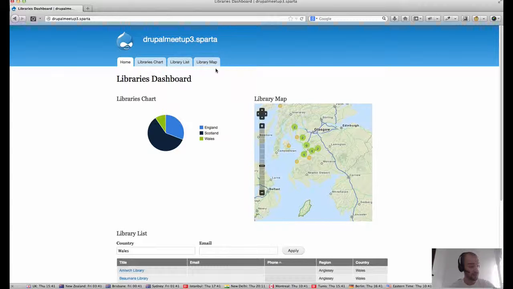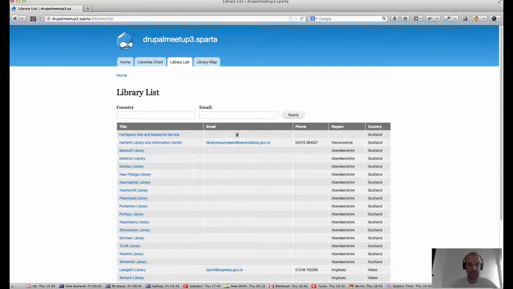So there we have it. Today we've done 5 steps in about 40 minutes with absolutely no coding whatsoever. We have created a data model in a database. We've imported a list of libraries of the United Kingdom by mapping the columns of the data file to the data model in Drupal. On the way in, as it was being imported, the addresses in the CSV were geocoded into latitudes and longitudes. And then we took that data and, pointing and clicking, we created a searchable, sortable, Ajax-enabled list.